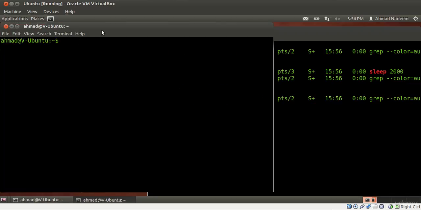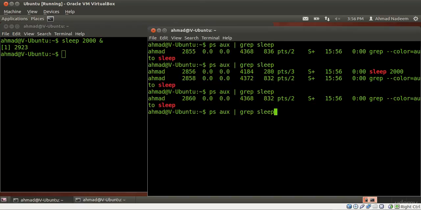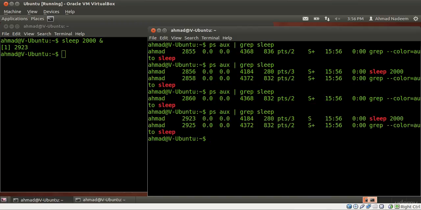Now let's open it one more time and restart the process, but this time put an ampersand sign after the command so that the process gets started in the background. I press enter, and this time if I come over here and show the processes specifically for sleep, we see that the sleep process is running.